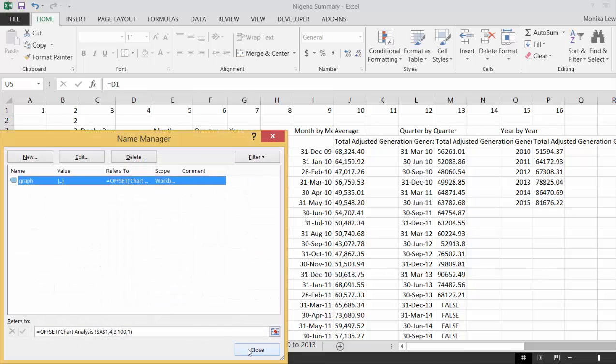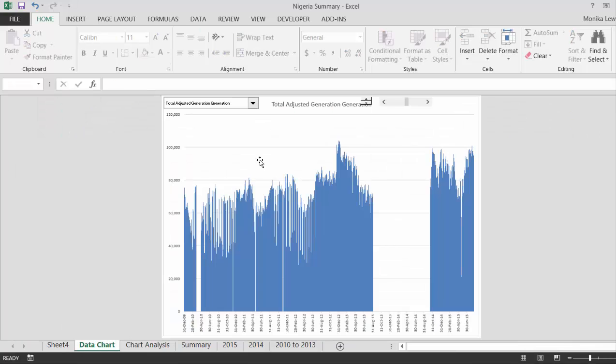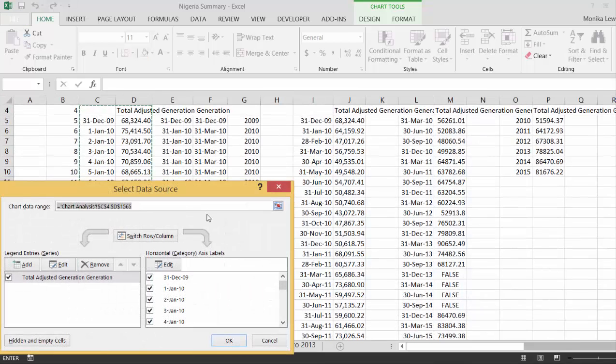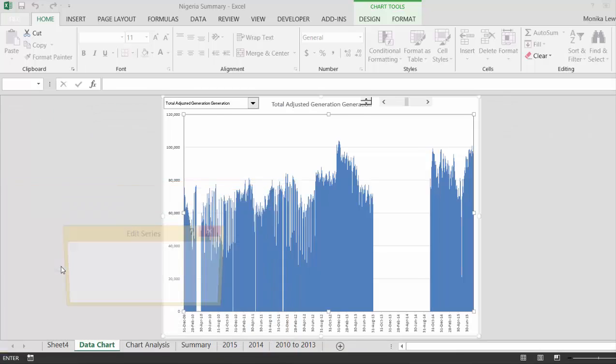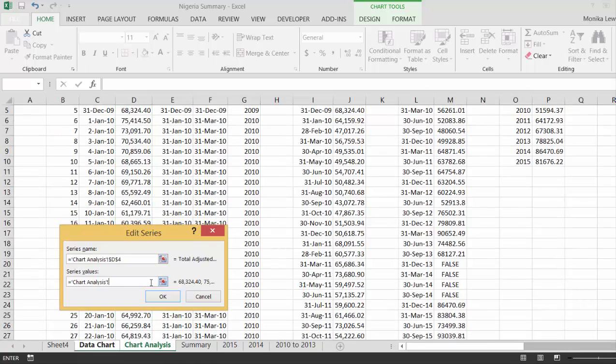Now, once we have this graph, we can go to this data chart, and we can select the data, and we can edit. I think we have to edit the series, and we can go back only to the exclamation point, only to the exclamation point, and put graph.